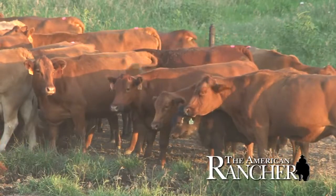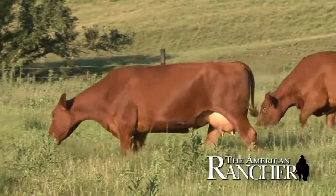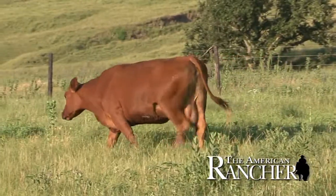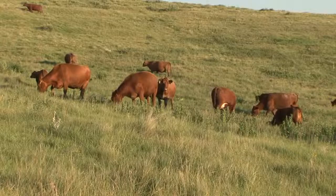The power of incorporating genomic data obtained through these DNA tests allows us to provide seed stock and commercial producers with industry-leading, highly accurate and reliable genetic predictions to use in their selection decisions. Combining the power of Total Herd Reporting and DNA tests for genomic merit provides Red Angus users the most reliable EPDs in the industry to further increase profitability and ultimately increase the sustainability of their operations.